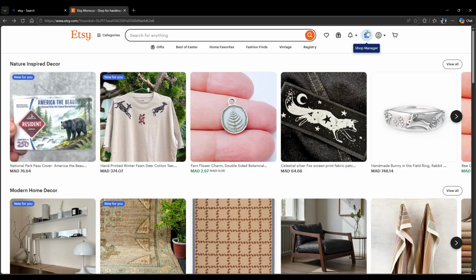After this, look for an option labeled Stats. At the top, choose your date range. Now check visits, which depends on how many people came, orders, how many bought, revenue, how much you made, and the conversion rate. It's basically how well you are converting traffic. So if people are seeing and buying, it's way different than seeing and not buying. We all know that. So scroll down to see your top listings and keywords.